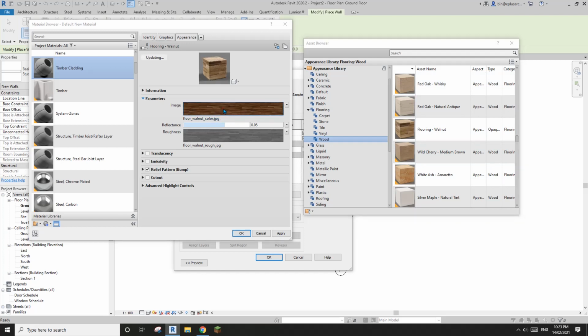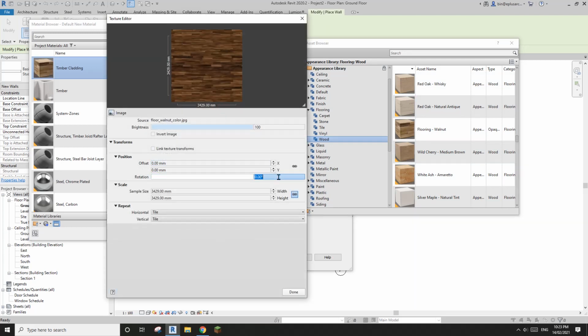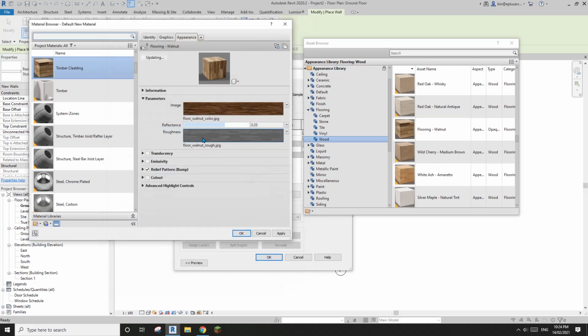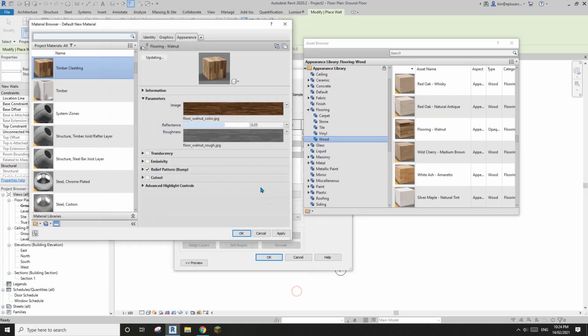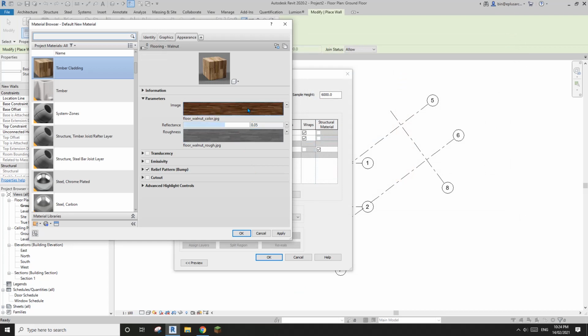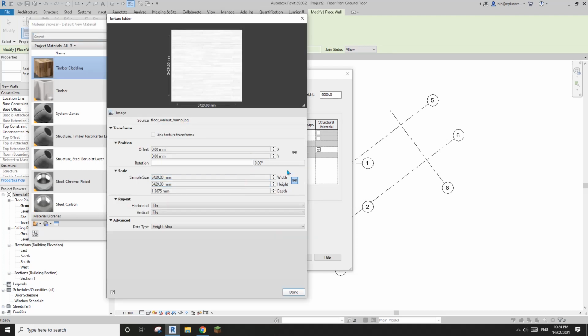Click it, and here type in 90 degrees, and also the roughness I'll just change to 90 degrees, and okay. This map image will show in realistic view. And let's have a look at this release pattern. Maybe I need to rotate this by 90 degrees as well.